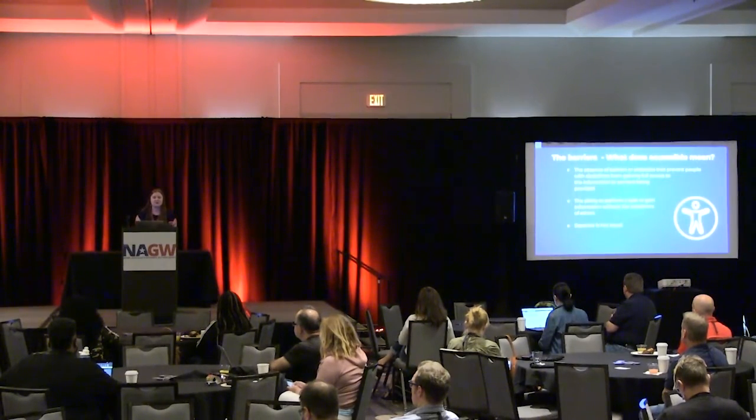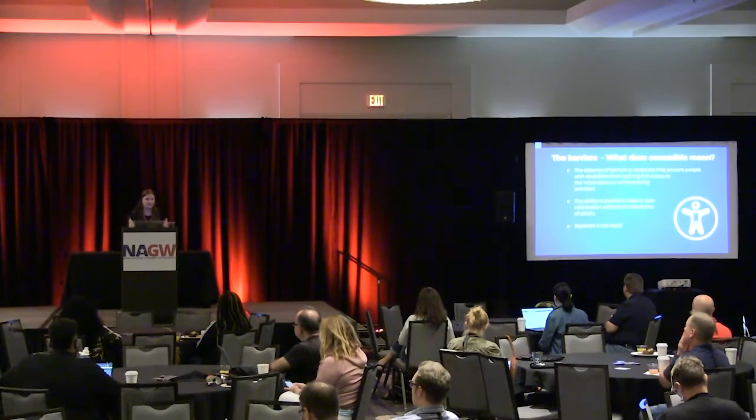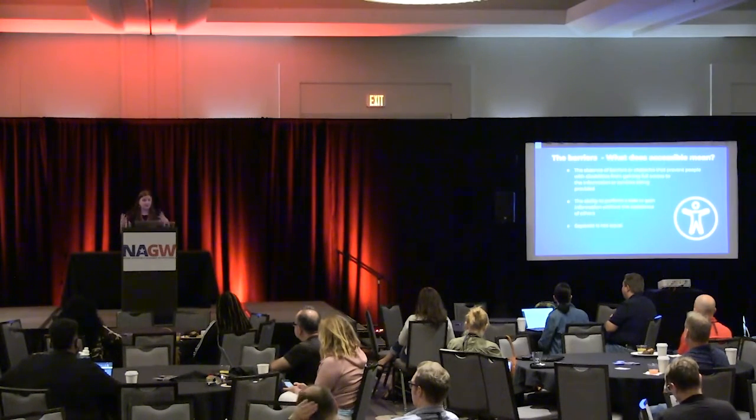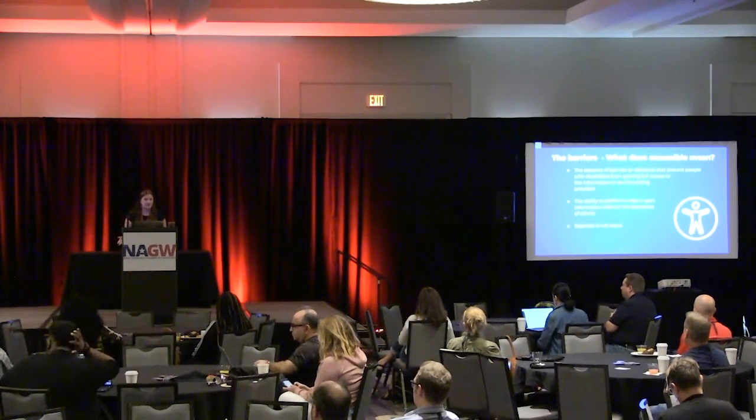So some of the barriers. One of the things that I discovered as I was going down what I was calling the rabbit hole of accessibility at the time was I actually didn't know what accessible meant. So Cecilia told me, well, it's basically the absence of barriers or obstacles that are preventing your citizens with disabilities from getting full access to information or services. And we can talk about the physical disabilities, we can talk about the physical changes to buildings and things like that. She's like, but really, you're not reaching your whole community with this tweet that you sent out.